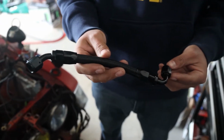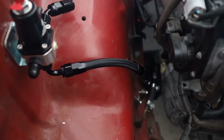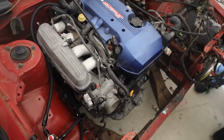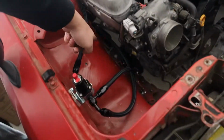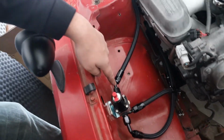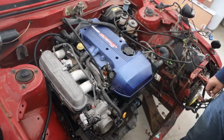So that's our first line made. Now we can fit it up to the car. That's the first line in. Time for the next one. Alright, so it's a little while later. We've got all of the lines plumbed in. This is pretty much the entire fuel system ready. We've got the fuel filter down here. It goes from the feed to the filter, back up to here, out into the fuel rail, into the return. Everything should work at this point.